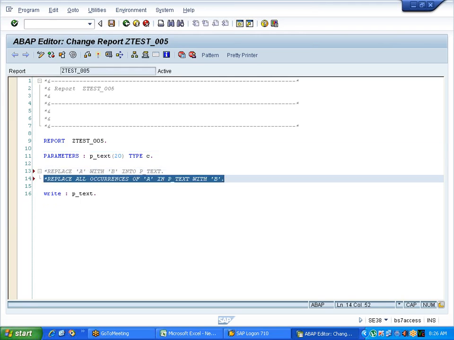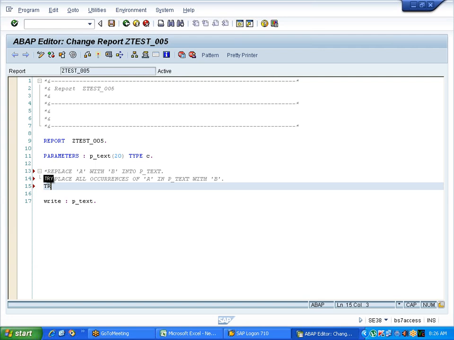There is another syntax which will also work the same as the replace all occurrences. You can also use translate command.